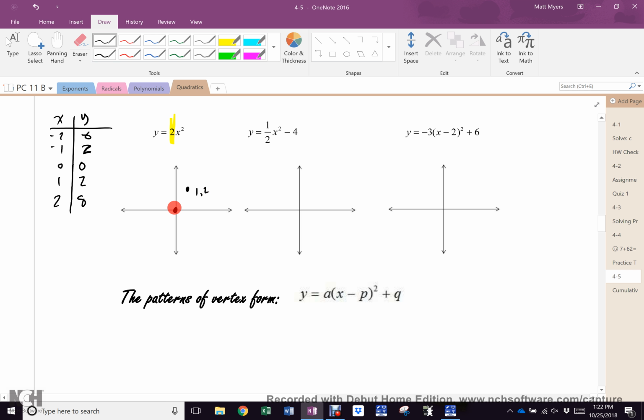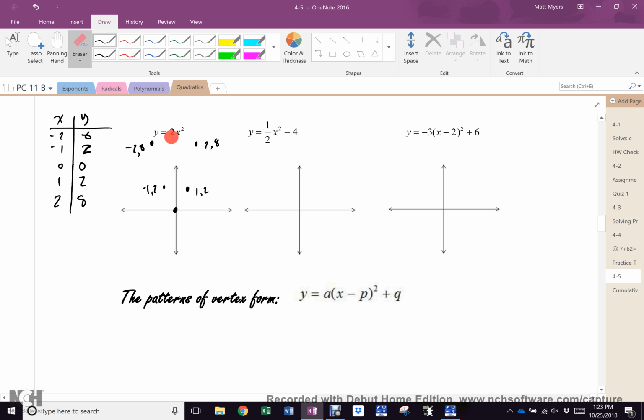And then, of course, left 1 and up 2. -1, 2. Right 2, how far up? 8. 2, 8. And what will this one be? -2, 8. Now, if that was not there, how far up would I have gone when I went over 1? 1, but I went up 2. How far up would I have gone when I went over 2? 4, but I went up 8.